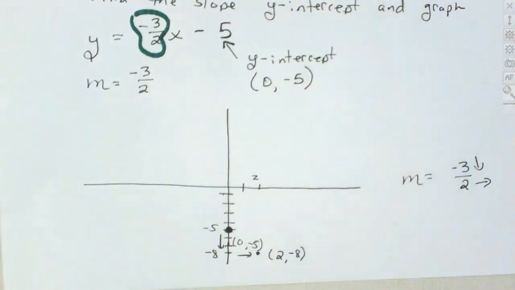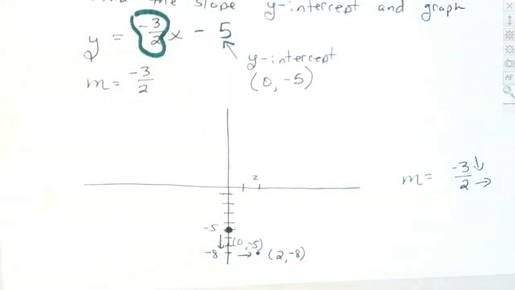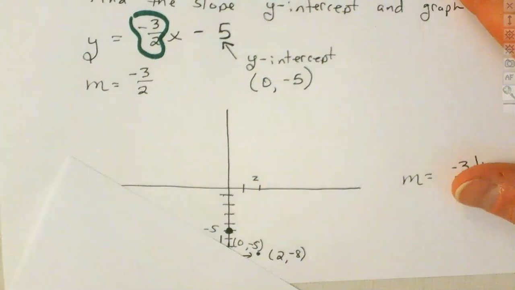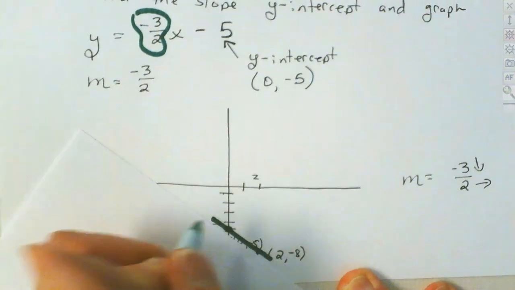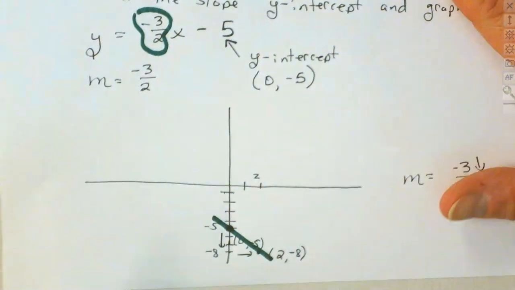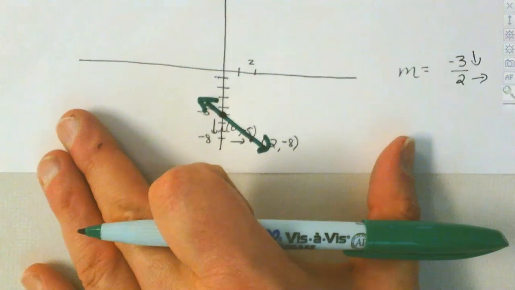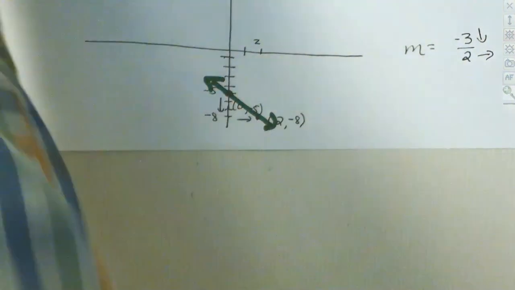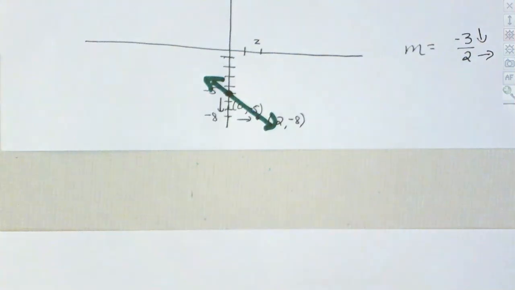Now, can we graph it? Yes, because what do we need to graph a line? 2 different points. So we can now connect these together. Make our line. So let's go ahead and connect these together and make our line. And that's all we have to do. We just add 1 or 2 more steps to what we've already done. A lot of this is not difficult. It's just understanding the basic concepts.